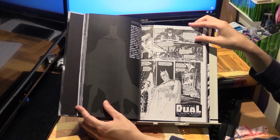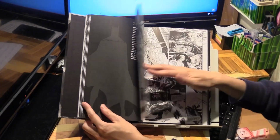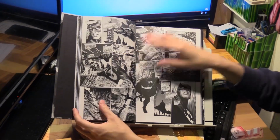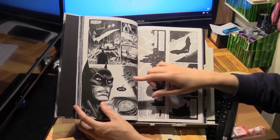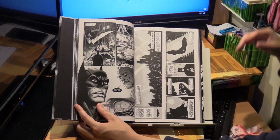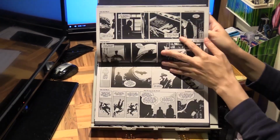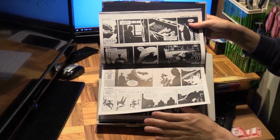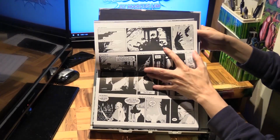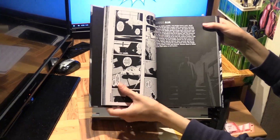Duo is the next one, by Dustin Weaver. This follows an imposter dressed like Batman but in white. Now, I don't really get the ending. I think it needs to be a longer story to make sense. Now the next story is called Devil in the Details, and this one you sort of have to flip sideways to read. It's like a daily newspaper strip, which is kind of cool. It's by David Aja.